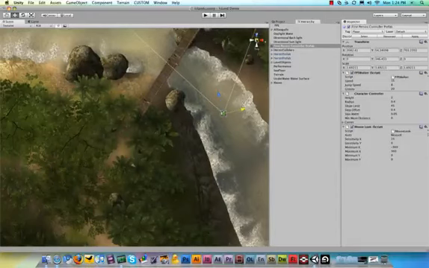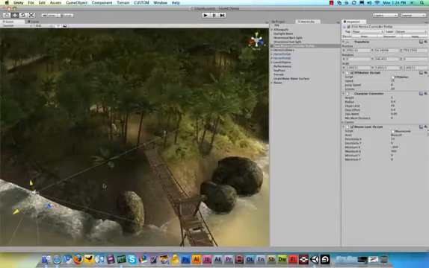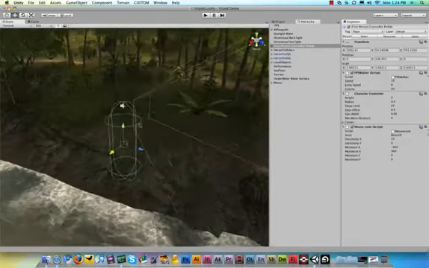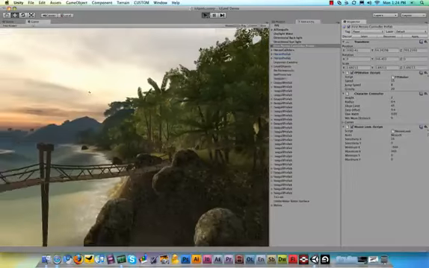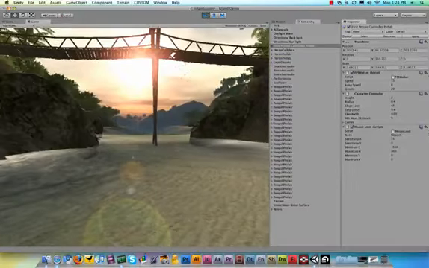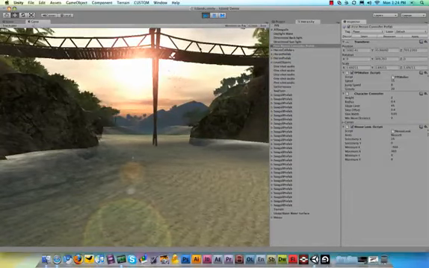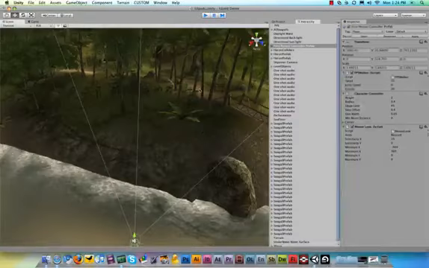I can do that. Click this thing, go back into perspective mode, then hit the F key to focus back on this thing. Now when I run the game, I hit the play button, you'll see that I plunge into the water, splash right there as the game starts. So that is how you change the starting position of your game.